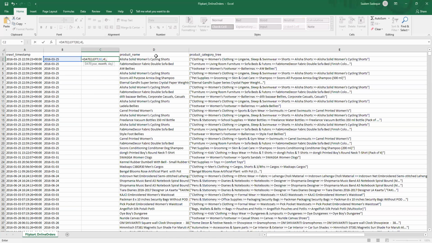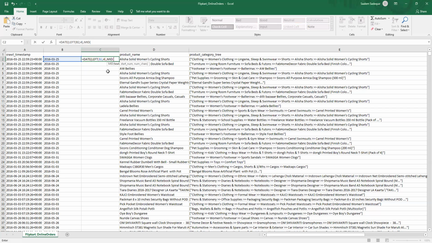Then we have a comma. Now it wants to know, which one is the month? Now the month is in the middle. So we can use another function, which is called the mid function. And the mid function needs 3 things in it, unlike the left function. The left function only needed 2 things because it starts from the leftmost character.